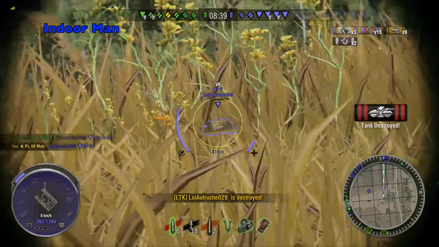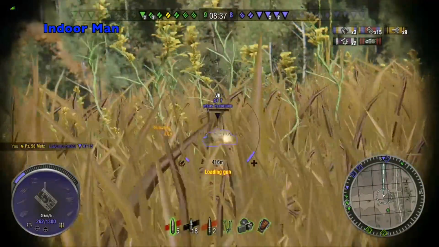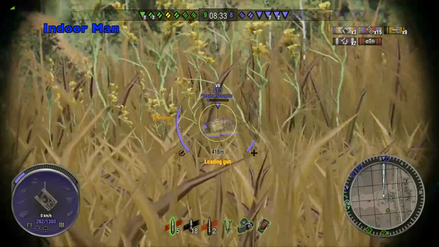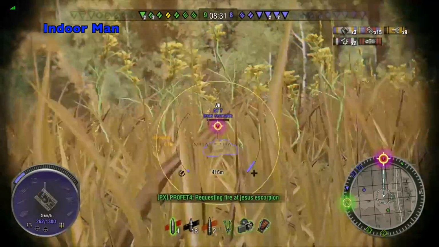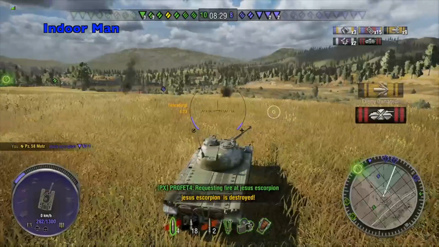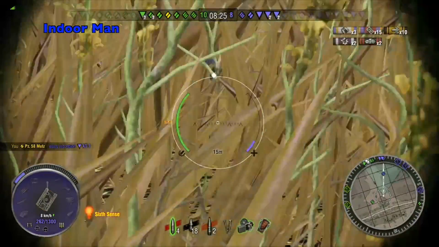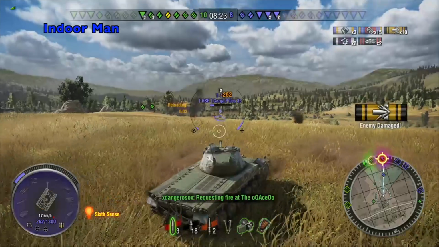Finally, we're making some real progress on these snipers. We've managed to take out the Object 704, the Borsig, the AT-15A, and now the AT-7. My teammates and I have managed to wear down the enemy quite well, so now all that's left on this side of the map is the T-10, which we can shoot at from multiple angles.